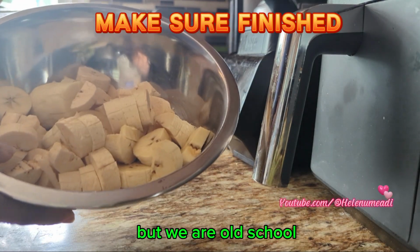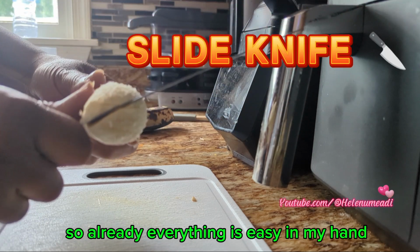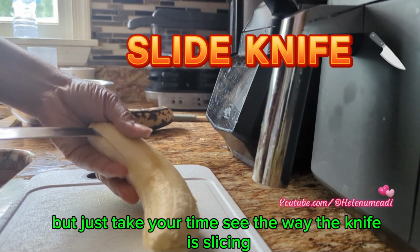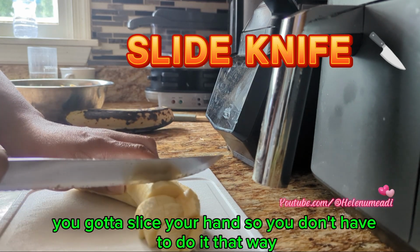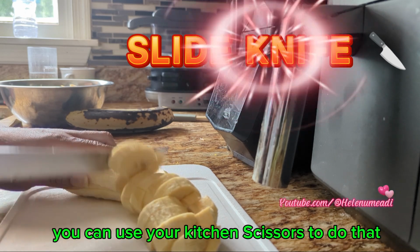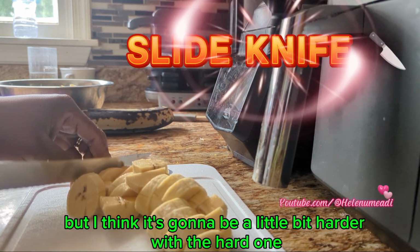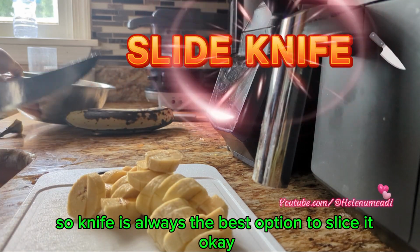But we are old school, so I've been doing this for God knows how long. Everything is easy in my hand, but just take your time. See the way the knife is slicing? It's very dangerous. If you don't know when to stop, you're gonna slice your hands. So you don't have to do it that way. You can slice it on the chopping board. You can use your kitchen scissors to do that, but I think it's gonna be a little bit harder with the hard one. So the knife is always the best option to slice it.